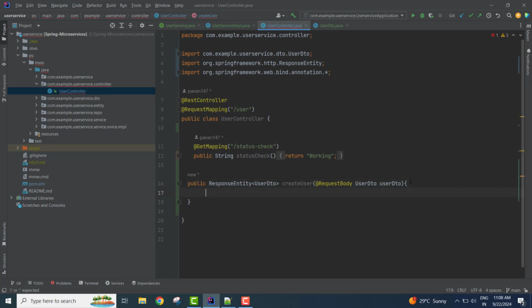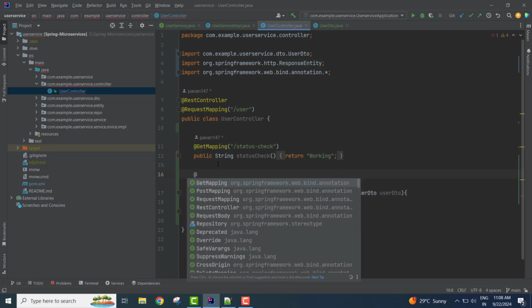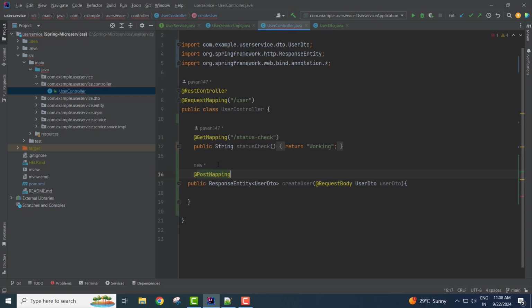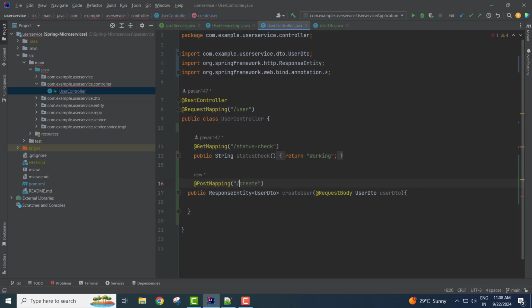Now we created this. Let's mark this as a post request, PostMapping, and the URL will be create, right? Because we have this at class level, we have user, and the URL will be user/create.